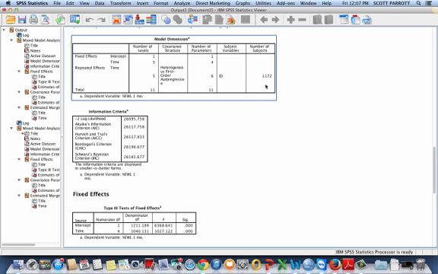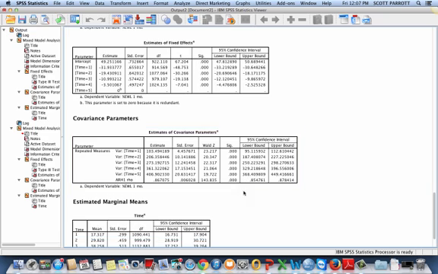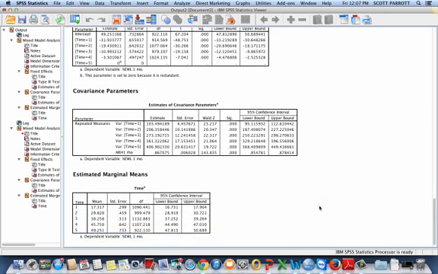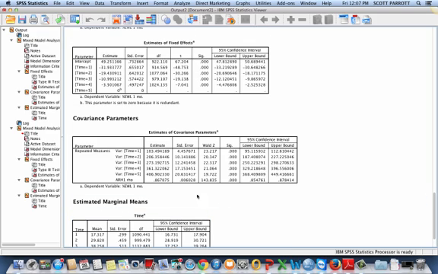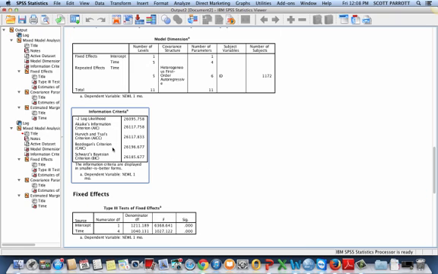covariance structure. And again, one of the huge benefits of this procedure over the classic repeated measures analysis of variance is I don't have to have complete data. I can actually use the incomplete information that I get from my different patients. So then we see down here, fixed effects and my estimated marginal means really haven't changed. But one of the things I can also check is in the covariance parameter table, I now have a row for my covariance structure. And if it was properly specified, then I should see this as significant. Although that's not surprising since, again, we already tested using the information criteria to see if it was a significant improvement, and we saw that it was.